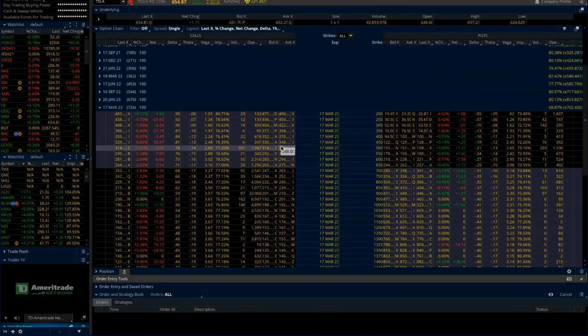This is obviously going to cost you a lot of money because there is a lot of time value left in these options. But you would essentially buy a very high delta call option somewhere around the 0.8 delta range, and you would sit on it for the long term. So in this case, I would buy the 450 call on Tesla for $348 per share, or in this case per contract, because we have to multiply it by 100. Since each options contract represents 100 shares, this is going to cost me $34,800.